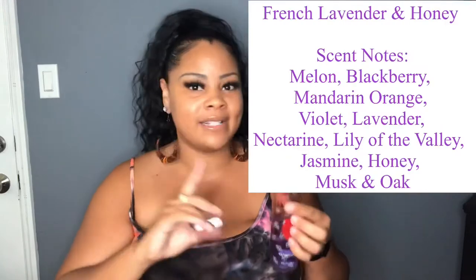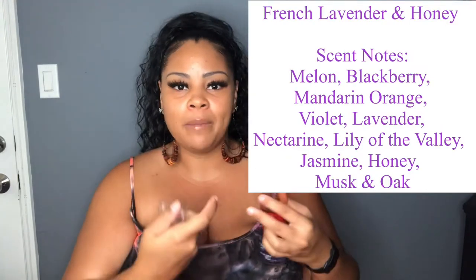Imagine my surprise when I got a gift one time that was lavender perfume. I said, no, this heifer didn't. Thank you, I appreciate the thought, but I don't want this. But anyway, I smelled it and boy was I wrong. I'm so happy to say I'm wrong. French lavender and honey. It smells so good. The notes of honey are prominent, but they're not overpowering. The lavender is prominent, but it's not overpowering. Blended together, maybe one takes from the other and soaks up the energy of the next, because it smells so good together. It's a wonderful blend.